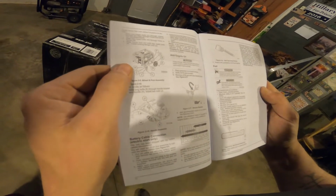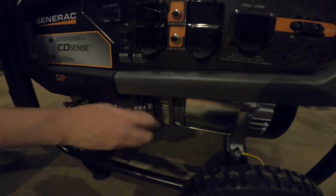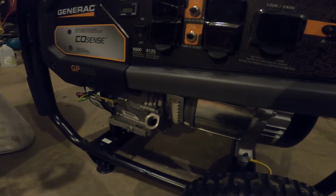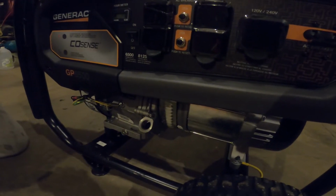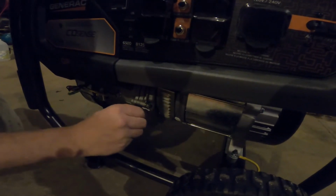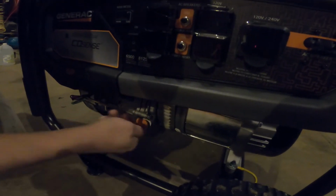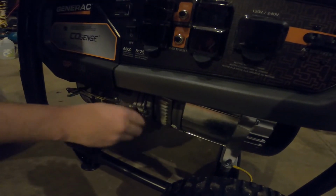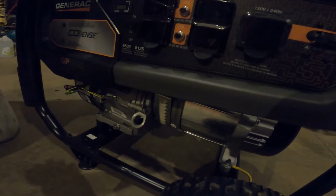All right, so we just basically gotta check the oil. Bring it over here. Probably no oil in it. Yeah, there's no oil in it. All right, so we gotta get that all together and then we're gonna put oil in it and gas. So we'll see you in a second.